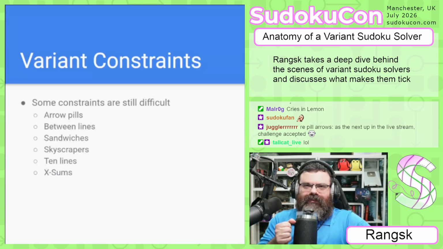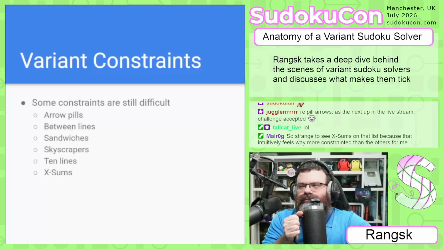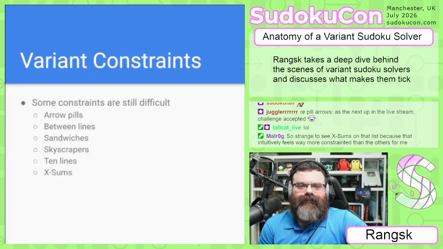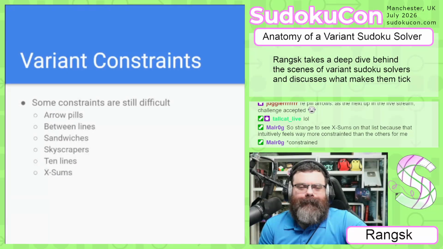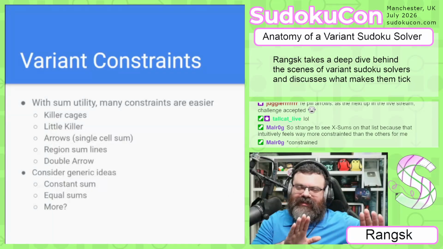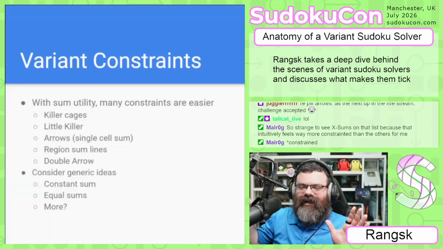I don't know if I recall hearing you have a conversation with someone about this, but with region sum lines in your solver, how it was tricky to have a region sum line that spanned multiple boxes, and getting the solver to know that the bit in box 1 was the same as box 2 is the same as box 3. So that kind of would get into this: if you're using generic ideas like equal sums, you might just implement it as this group has the same sum as this group. But with region sum, you could span, say, 4 boxes.